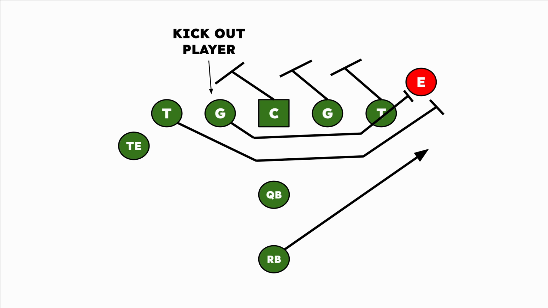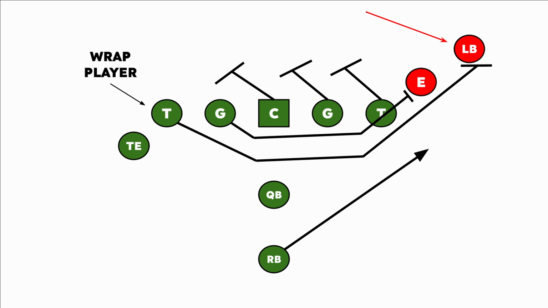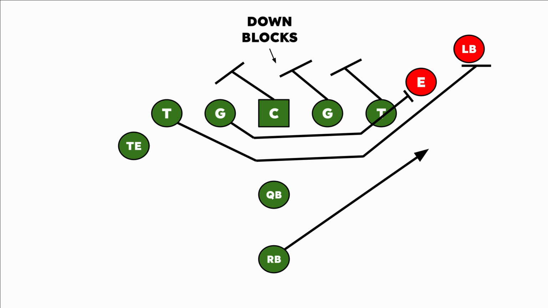The two pulling players each have a different job. The first puller is called the kickout player. He is going to hit the edge defender as hard as he can. The second player is called the wrap player. This player's job is to wrap around and hit the linebacker or whoever out there is on the edge. As for the rest of the offensive line and blockers, they are all going to be blocking down the opposite way. These are called, as it sounds, down blocks because they are blocking down away from the play. Their goal is to really push the rest of the defense back away from the play, so it just becomes the running back alone with his two lead blockers.